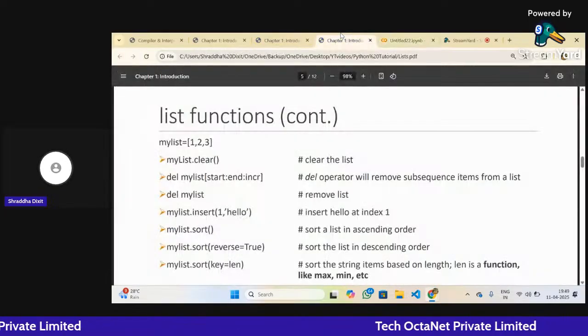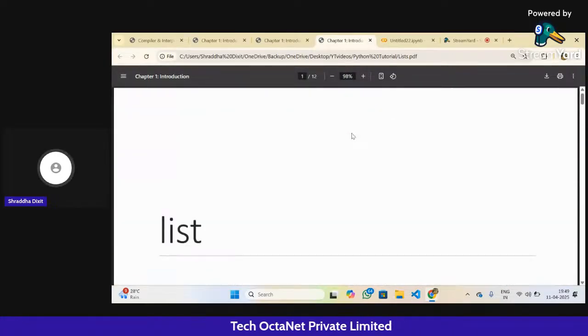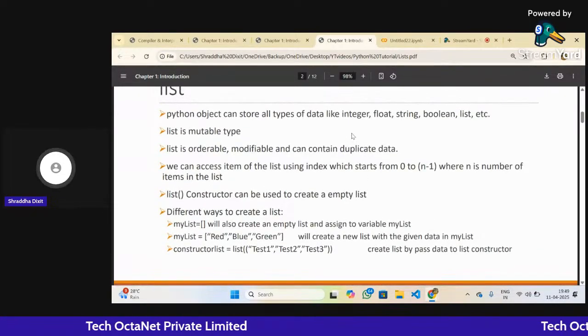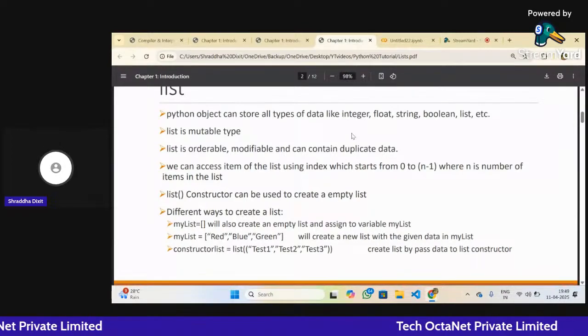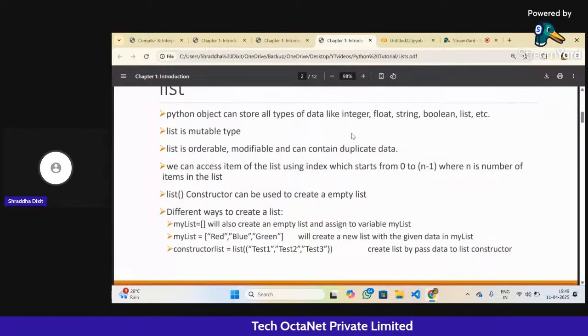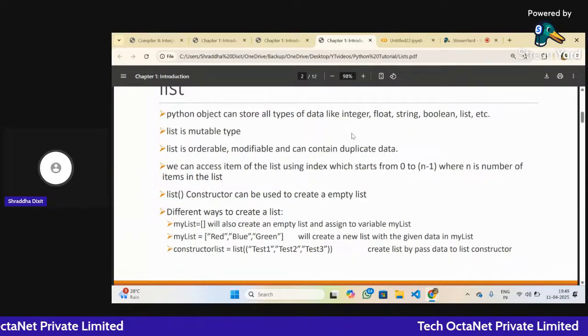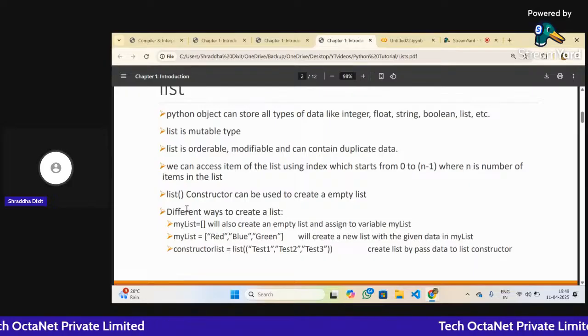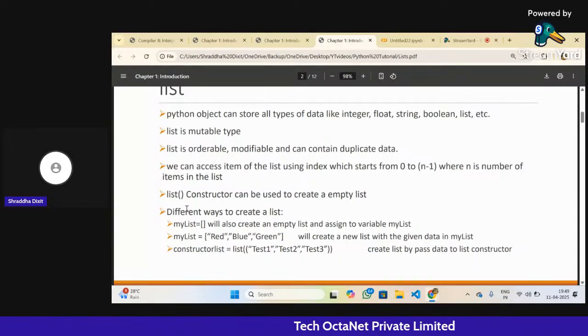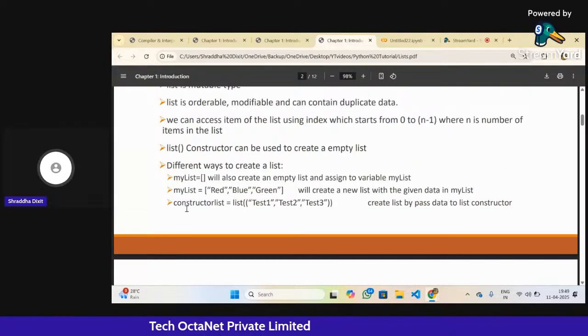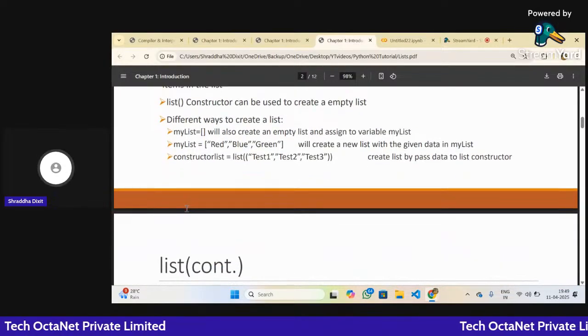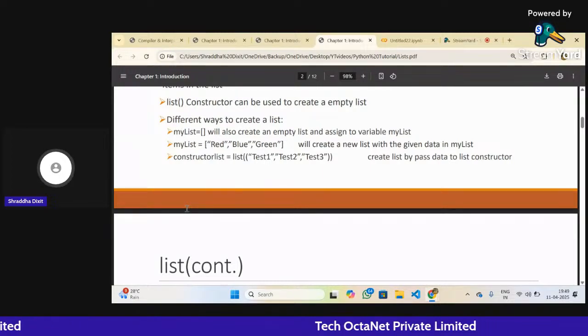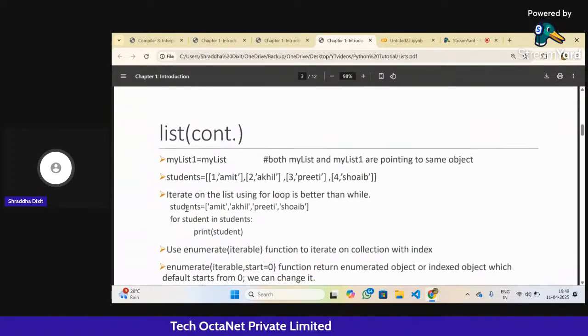So let's have a brief recap and then we'll close up the session. Here we got to know that list is a heterogeneous data type, that means it can store values of multiple data types. Then, list is mutable, that means you can change and modify the elements. List is ordered, that means it has indexes. You can access the elements of the list using indexing. It follows zero based indexing. You may create the list using the list constructor, and you have many other ways in which you can create the list, and then you can append the elements also.